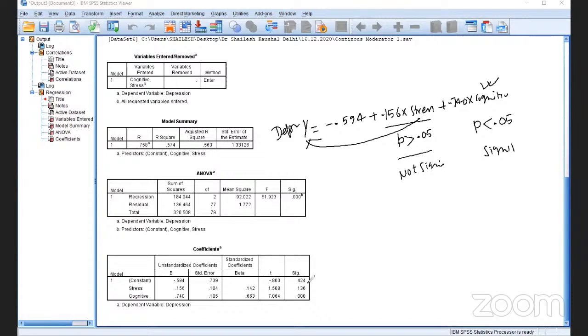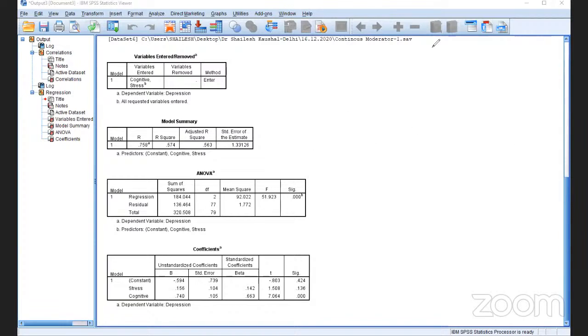So it is working because its value, you can see, 0.136 is greater than 0.05. Okay, now we will check whether this interaction term is significant or not. So we will check it through the interaction term. I am using my file, this file, okay.